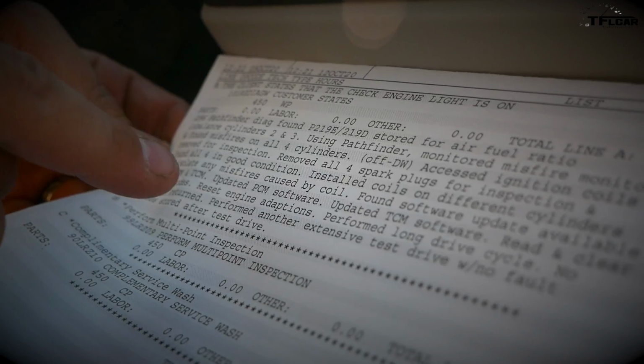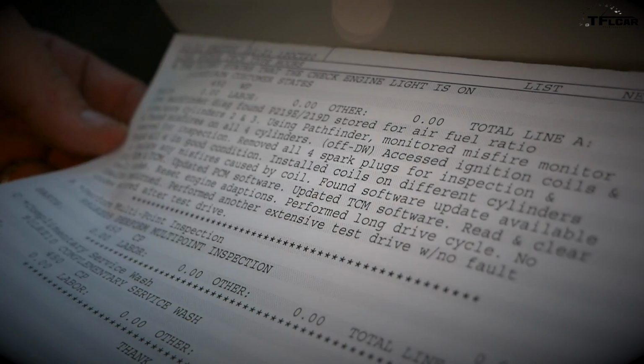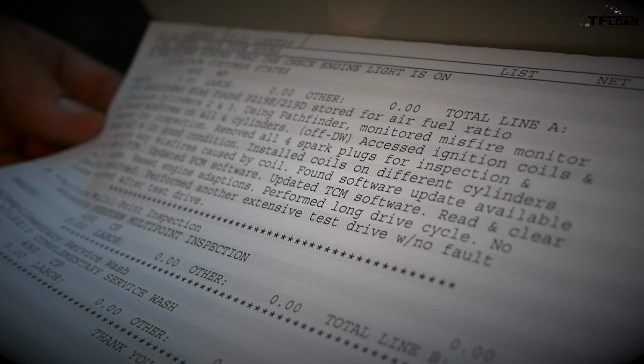If there's a special procedure you have to do, certain speeds, certain rev ranges on the engine. They said no, nothing special is recommended by Land Rover. You can just jump into your brand new Defender and go the way you normally would, drive around town or off-road. The other thing the dealership did, they also checked all the spark plugs. They said they all look great, no issue whatsoever. They did not replace them.